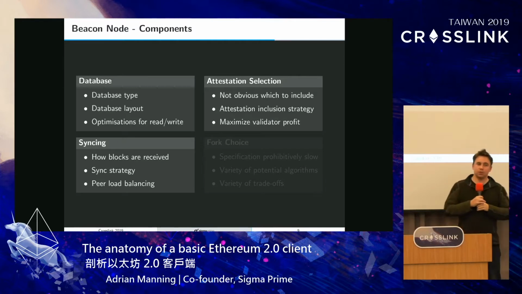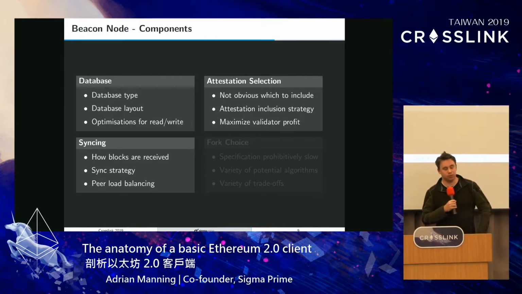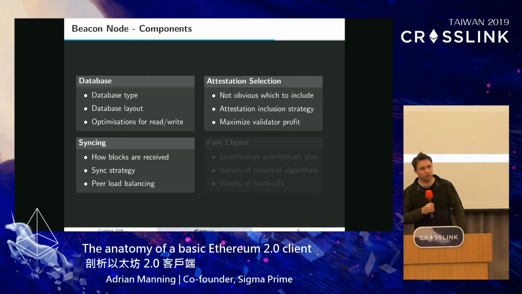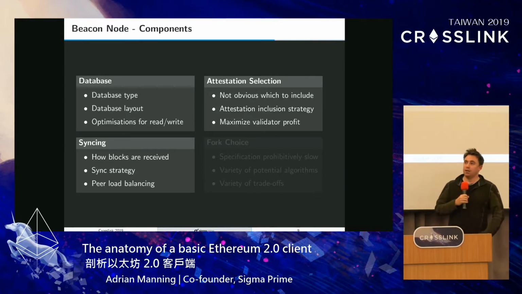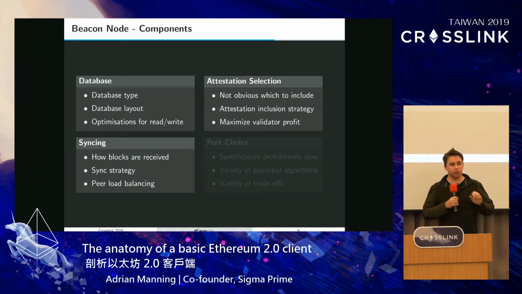In Ethereum 2, it's not so obvious. We can't use that same strategy. It's not obvious which ones you add into the block that you have will maximize your profit. So there are a number of different attestation inclusion strategies that different clients can take. Ideally, you want to maximize your profit, but there are going to be inherent trade-offs in which strategy you use. So you might find you will make a different amount of money depending on your client implementation, in principle, in theory.